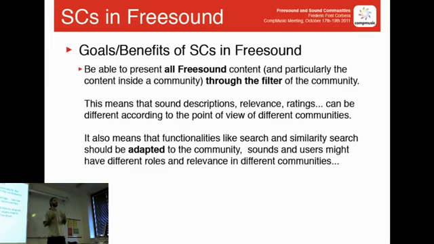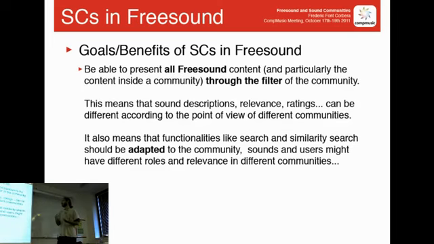So the same sound can have different descriptions depending on the community you are looking from. And also these relevance ratings. Inside a community, a sound can have a different rating than in the whole Freesound in general, or in another community, because people there are more interested in this kind of sounds, know more, and maybe say that this sound is good or not.